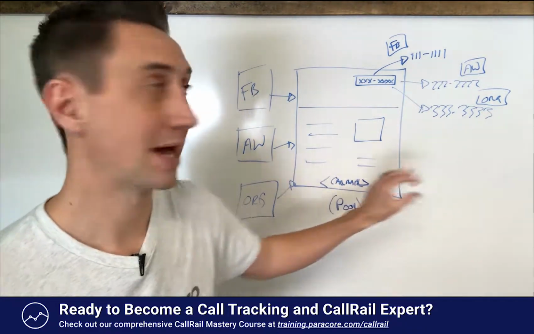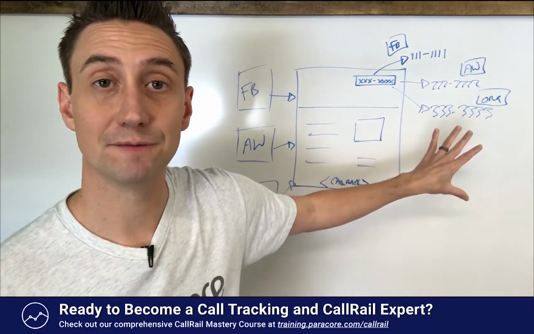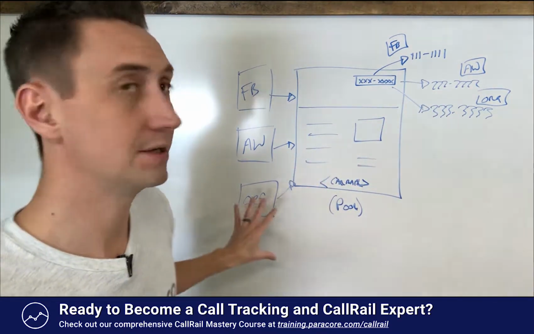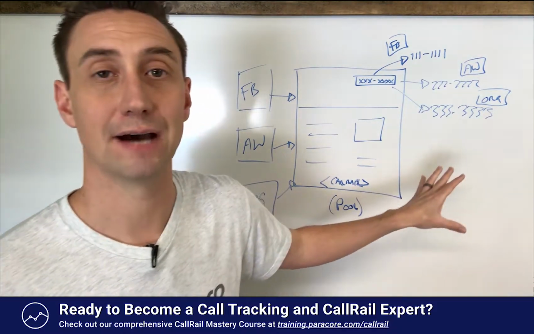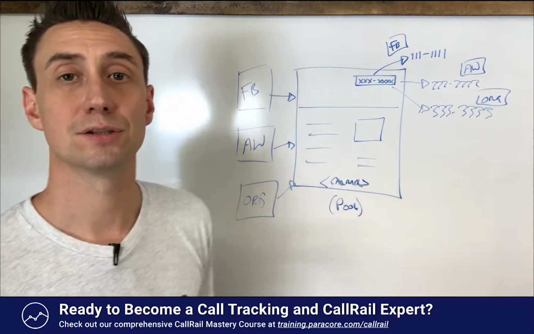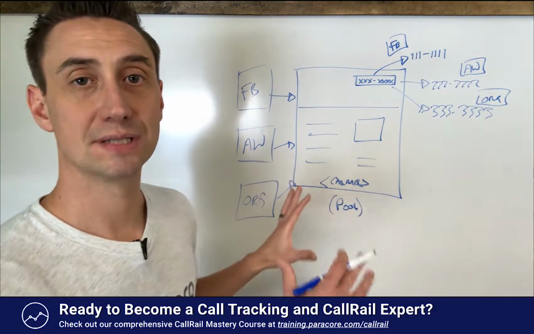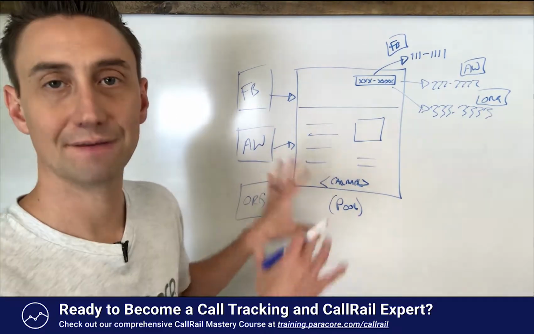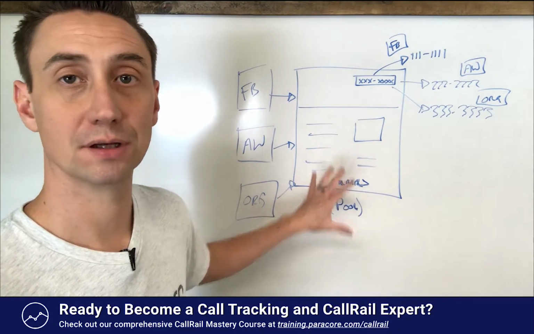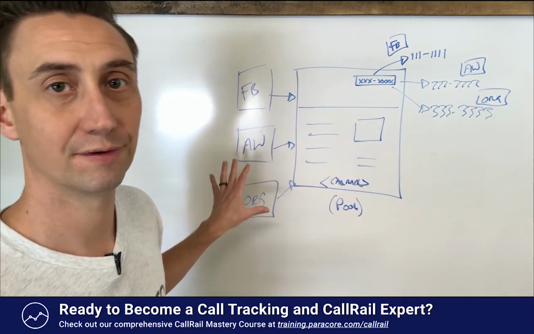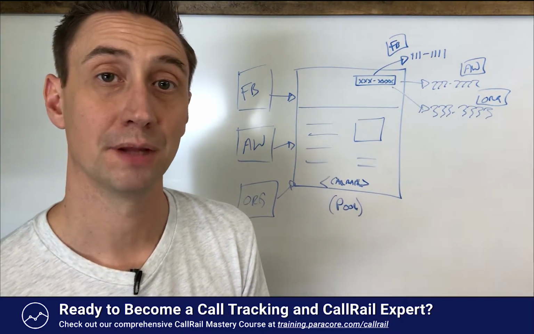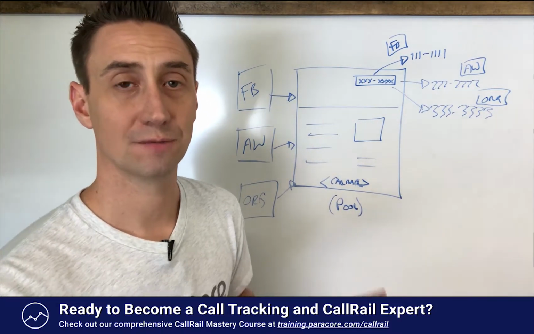Let's say we have 25 from AdWords. We also know 10 came from Facebook, which you couldn't even track before. You wouldn't even know if they came from Facebook. And then you have, whatever the rest is, 65 or 55 or whatever it is, from organic, right? So prior to setting up an advanced call tracking system, you don't have this data. And after setting it up, between the CallRail script, the cookies it drops, looking at the sources and the referring URL, and then swapping out the phone numbers with the phone number pool, you have an incredible amount of data. So that's how all of this call tracking stuff works conceptually.